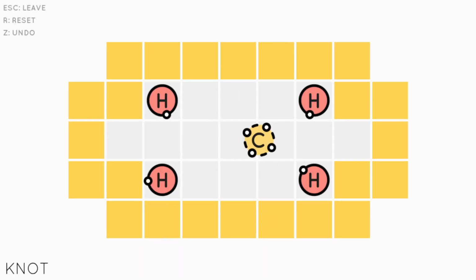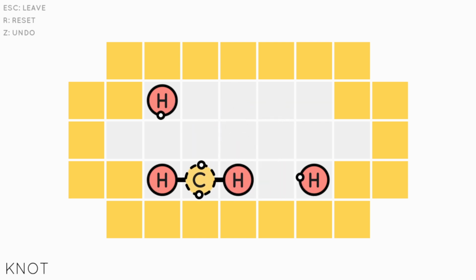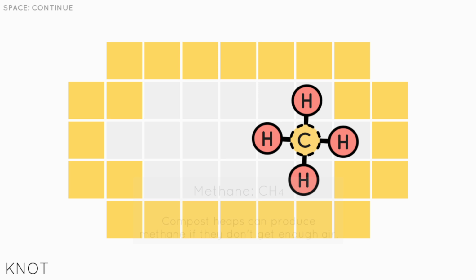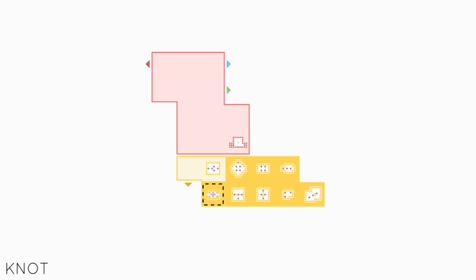Alright. Okay, so once again, the principle holds: I need to bond something to the top, bottom, left, and right. And I believe that this is immediately dying because I can't move up and down to bond to my left and right. Again, by symmetry, I think bonding to any other one like this is just valid. Probably have to do this as well. Yes, and now I can bond to the top and bottom. Okay. Cool. Compost heaps can produce methane if they don't get enough air. That's why cows also produce a lot of methane as well.